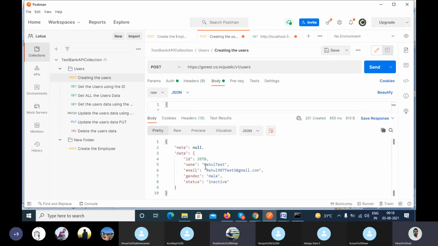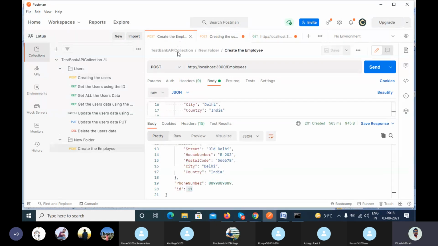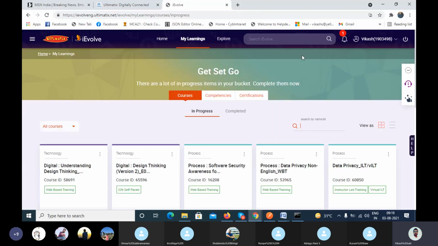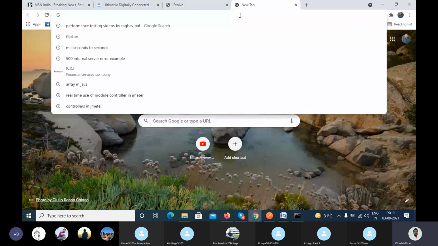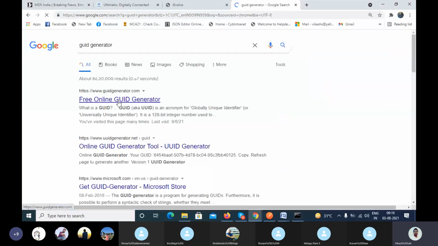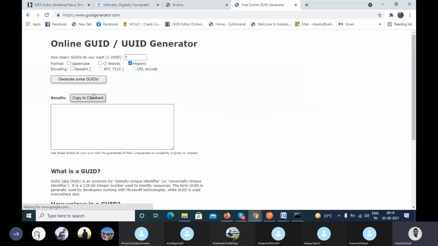Here you can see the ID is a 4-digit one, right? In my case the ID is only 2-digit. In some other application the ID is 4-digit. In your project the developer might have used the GUID concept.